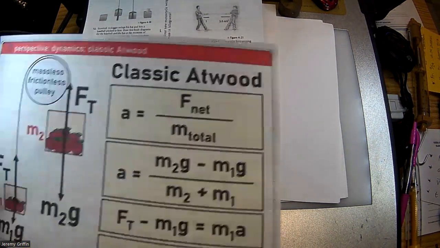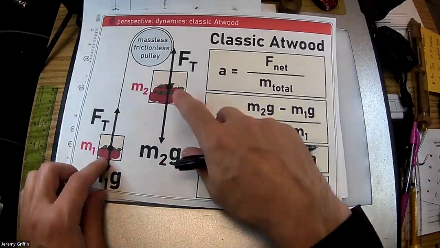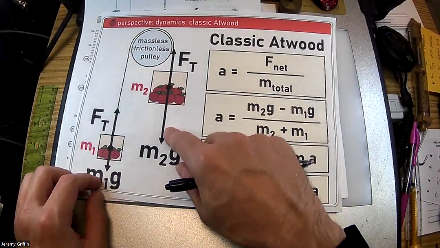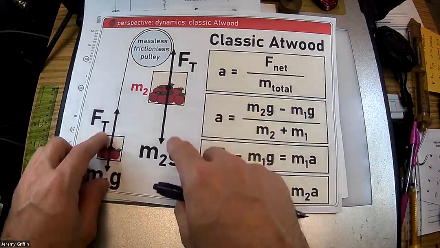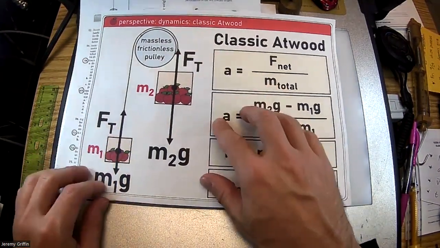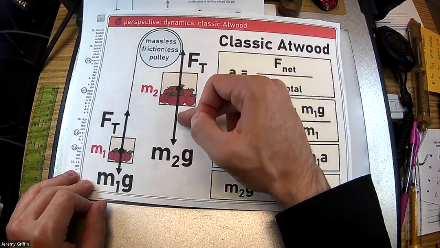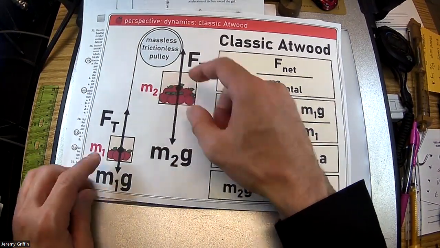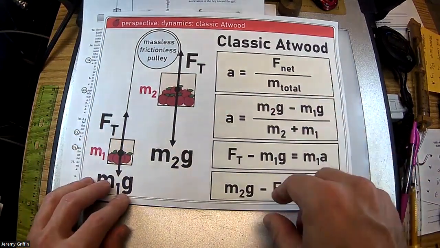Okay. But let's look at the poster version of this. Yeah, this is the last lab that you guys did. Okay. So 2 different masses, therefore 2 different weights. Right? And again, the 2 questions could be, what's the acceleration, and then what's the tension in the string holding this together? Now a lot of textbooks will phrase the acceleration like, what's the downward acceleration of the large block, or what's the upward acceleration of the small block? But it's the same magnitude, right? Because they're tied together with the string. So they're both the same magnitude of acceleration.